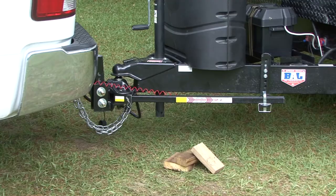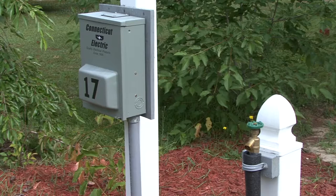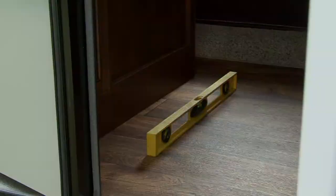The first thing to do when you arrive at your campsite is position the RV on the site and level it. Lots of folks use blocks of wood to level their travel trailer, but there are products like these stackers and Lynx levelers designed to make the job quick and easy. Position the trailer so you have access to all campground connections and room for the slide outs to open without obstructions. Check for overhead clearance when positioning the RV on the site.